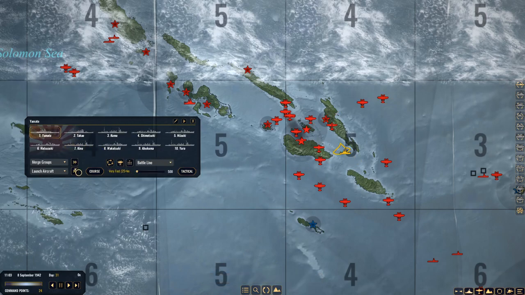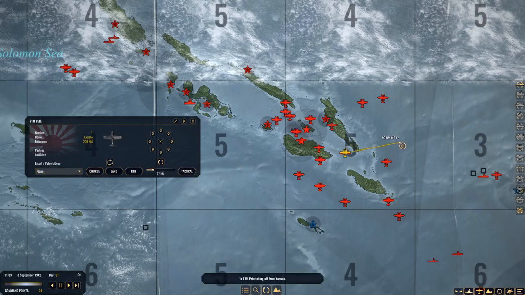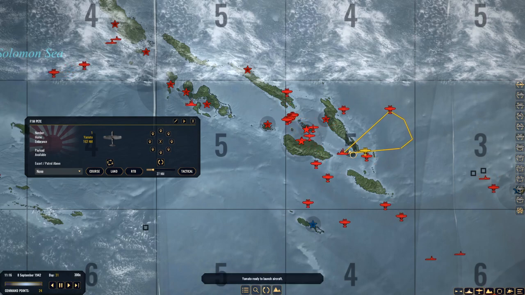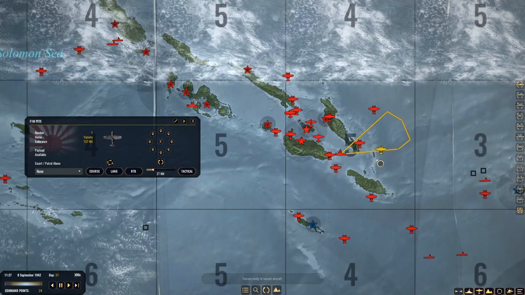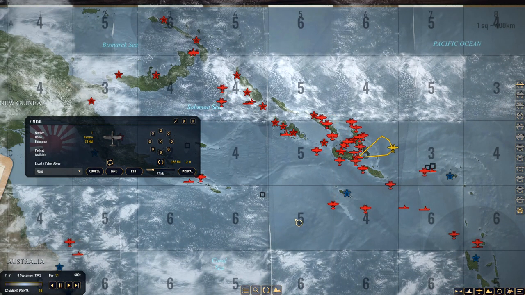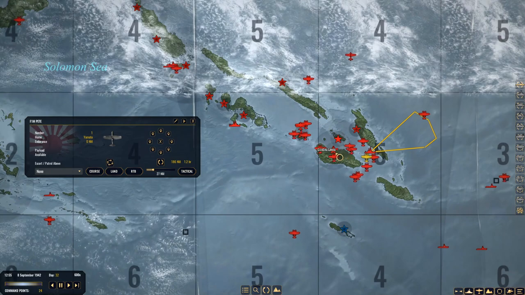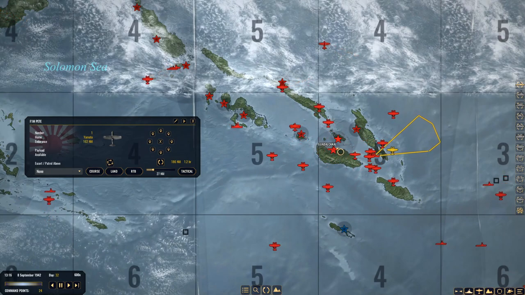Yes, sir. Let's go ahead and launch a couple Peets from the Yamato, and let's just get something like this going. Let's get that little area scoped out. Well, we know there's a light carrier group out here somewhere, but just don't know where.